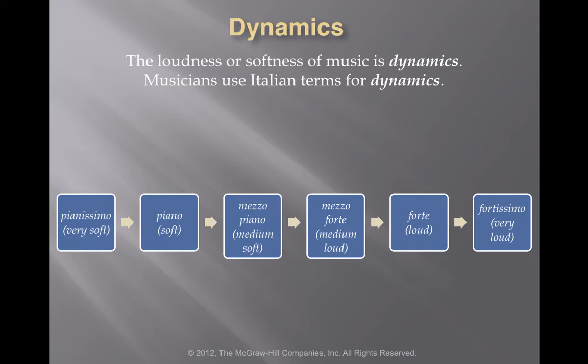Now, these are here on this slide, and you should definitely copy them down or print them out because you will be asked to use these terms when you describe a piece of music. If a piece of music sounds very loud to you, then you will look up very loud and write down fortissimo. This is a fortissimo piece of music. If it's soft or very soft, you would use the words piano, pianissimo, and so on. So make sure you reference this slide for the terms that you will use later in this course to describe the dynamics of a piece of music.